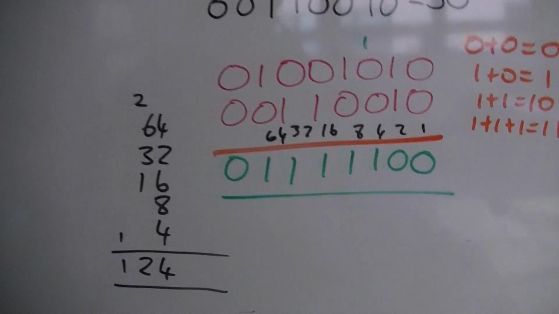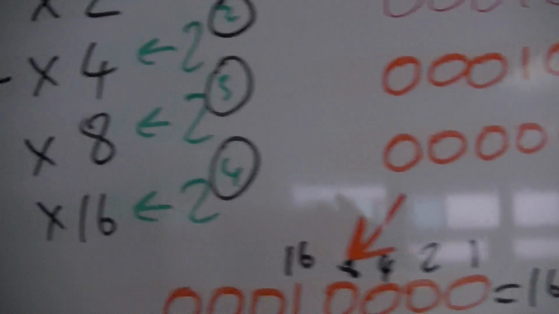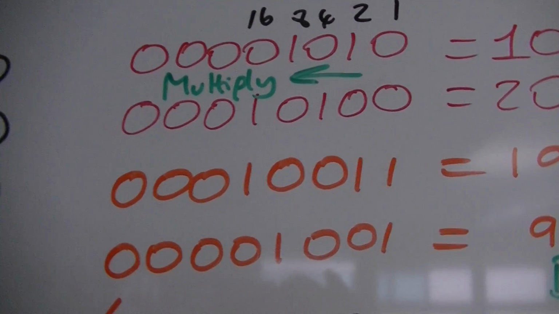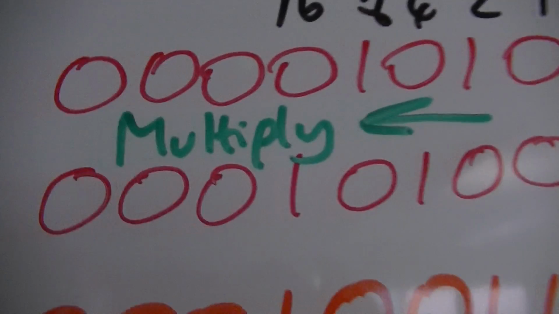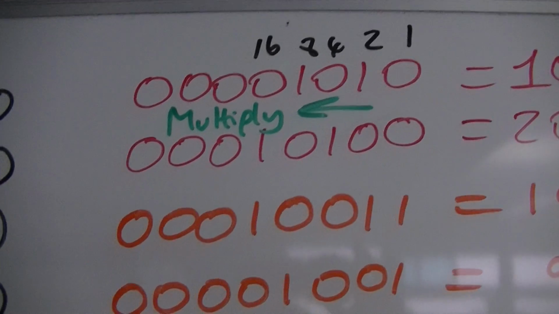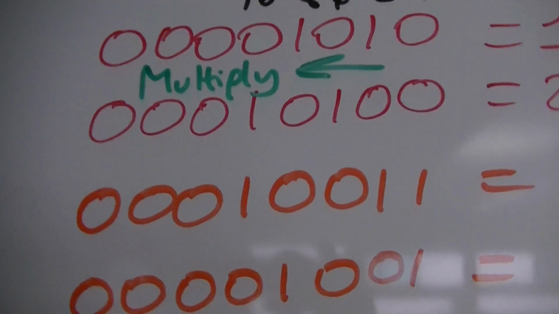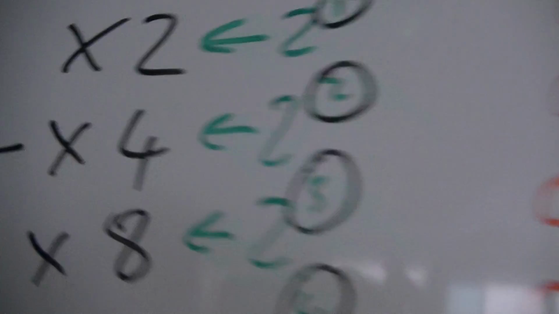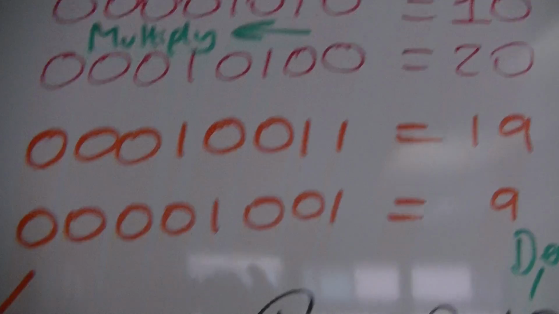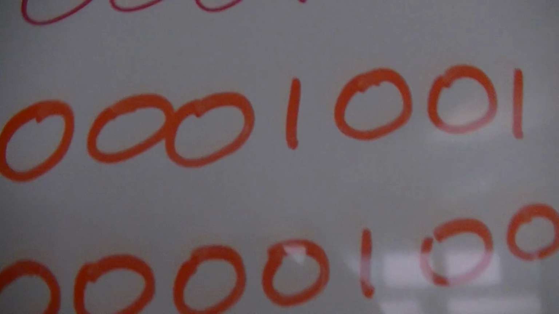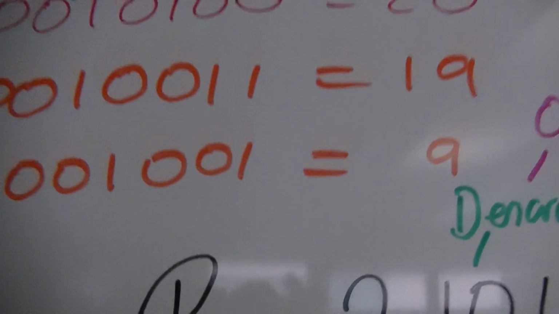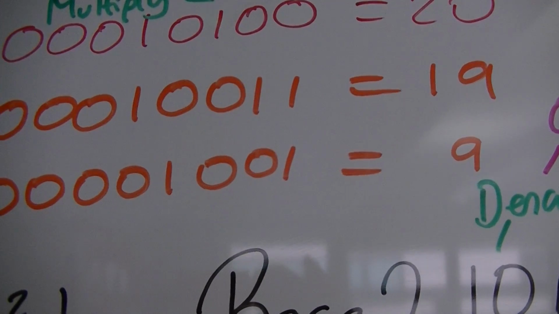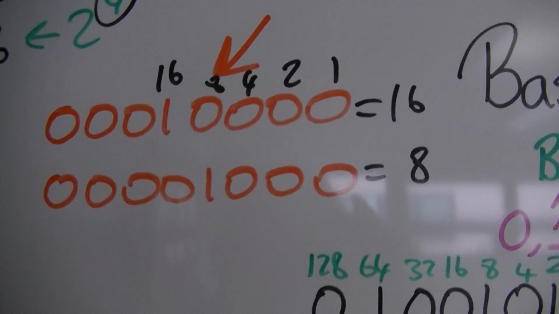We then looked at binary shifts, where we talked about powers of 2 and how you work out how many shifts you do. And when you're multiplying, you're shifting numbers to the left. We started with the number 10. We shifted it 1 place to the left and it became 20. It was 1 place because 2 to the power of 1 is 2, and that's how you multiply by 2. And then when we divided, we shifted to the right, so we went from this direction this way. We saw that with some numbers you'll lose some of the accuracy. 19 divided by 2 is 9.5, not 9, but in some cases it works just fine.